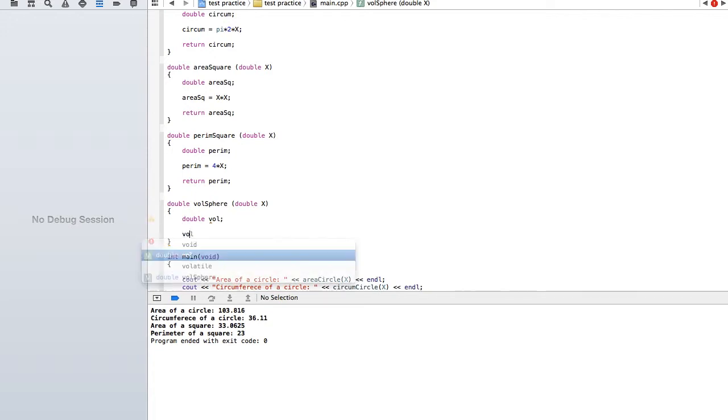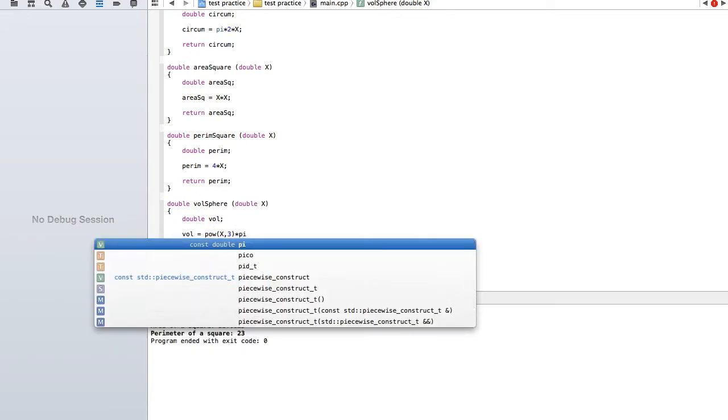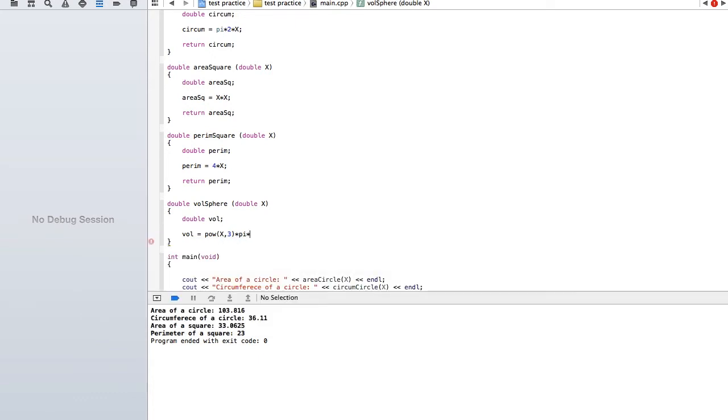And then we'll do volume equals, so the formula for the volume of a sphere is 4/3 times pi r cubed. And since our r is x, we're going to start with pow of x comma 3. So that's power x to the third. And then next we're going to multiply that by pi. And then we're going to multiply that by 4 divided by 3. There we go. And we want it to return volume.